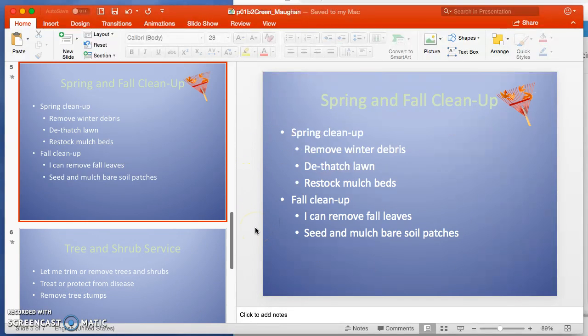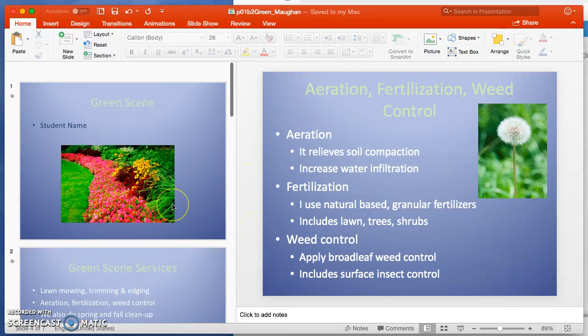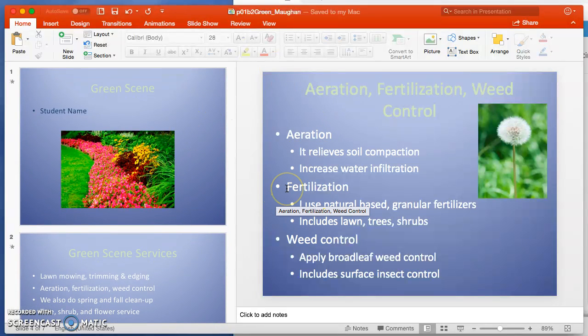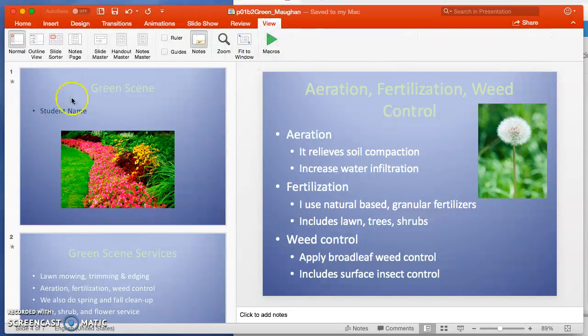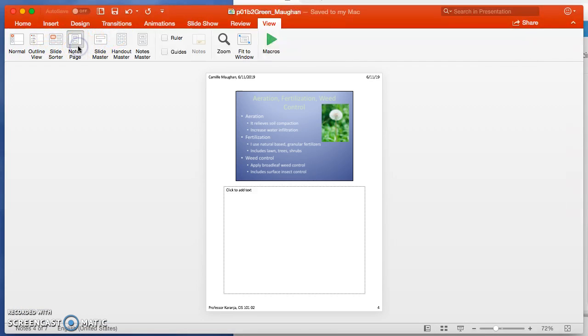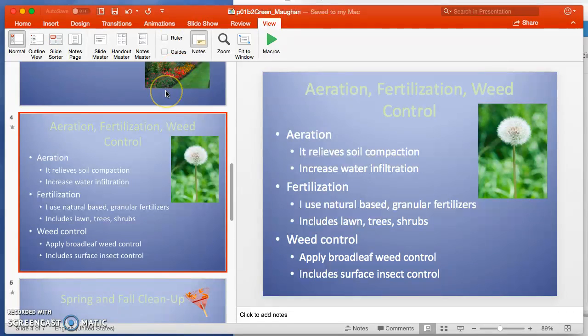Then, in addition, I did the header and footer. You cannot see it in the Normal section, the slide section, so I have to go to Review and go to Notes Page and you'll see. I did as instructed: my name and the date for the header, and for the footer, the professor's name and the course number. Okay, so I'm going to go back to Normal view.